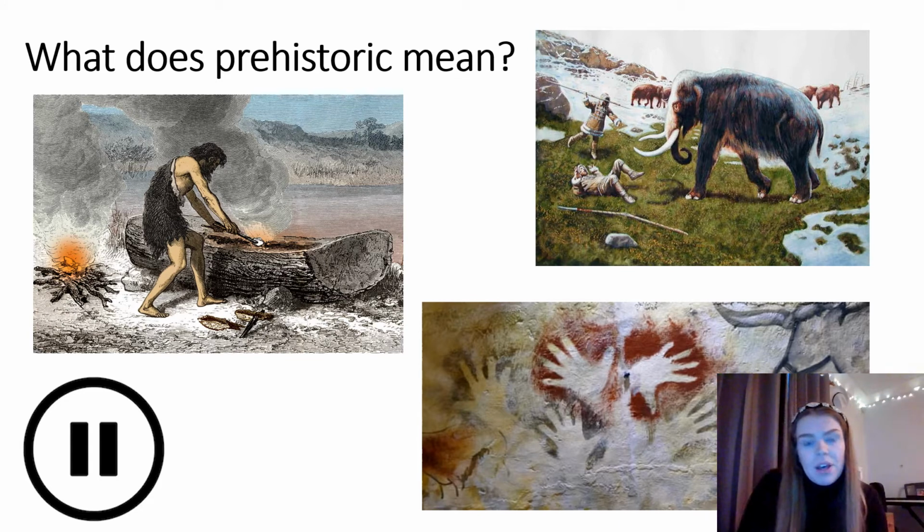Now, you might have heard that word describing dinosaurs before. Okay, so there's a big clue. But I have put some pictures on this slide for you to look at, and they will give you some clues to what that word prehistoric might mean. So what I want you to do now is press your pause button, which I've put in the bottom corner to remind you what it looks like. Okay, and I want you to either talk to your grown-up that you're with, or if you're on your own, have 2 minutes thinking, what does prehistoric mean?